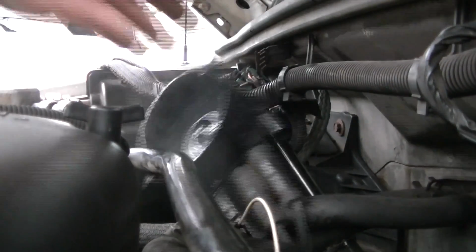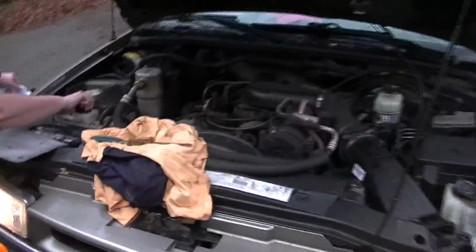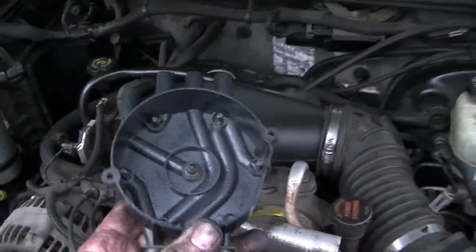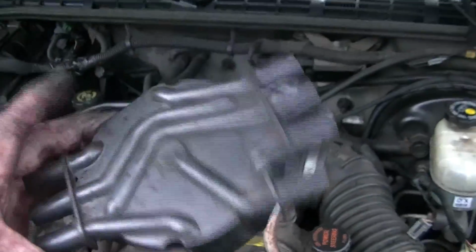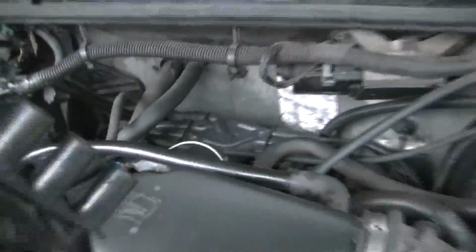So once I replaced this cap, check it out. Check how nice this thing sounded. A little update. We got it running. Turned out to be the distributor cap. Put another one on it. And it's running just like it should.